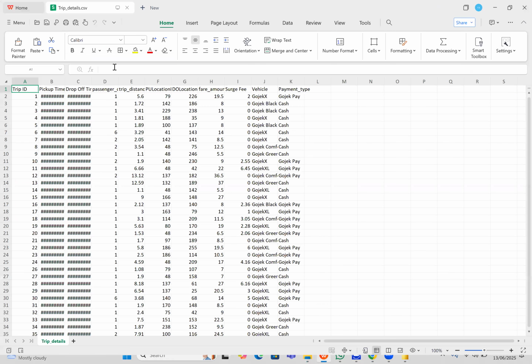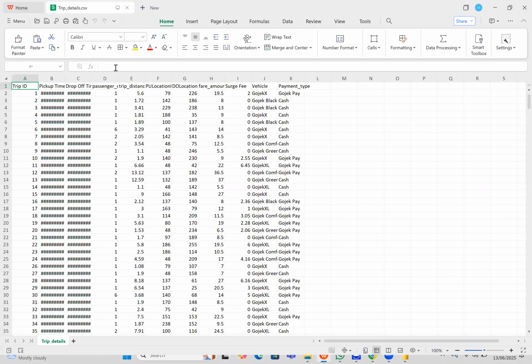See, like pick up here, there is a space. So pick up time, let us not have any space here. Drop off time, this is okay. PU location ID is okay. Surge fee. Vehicle, payment type, everything is fine.